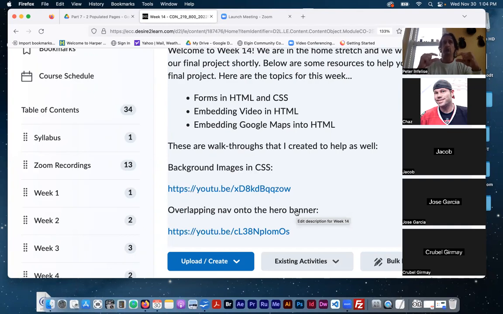For example, once you start to get the navigation to come up over the hero banner, it's going to pull along with it the content underneath it. So I talk about how to fix that as well. In addition to that, I also talk about doing a semi-transparent background color on top of the navigation in there. So that's a good one as well. These are both fairly short. They're about 10 minutes each, but I wanted to break them up into separate ones in case there was just one specifically that you wanted to watch. So those were just uploaded to YouTube yesterday.